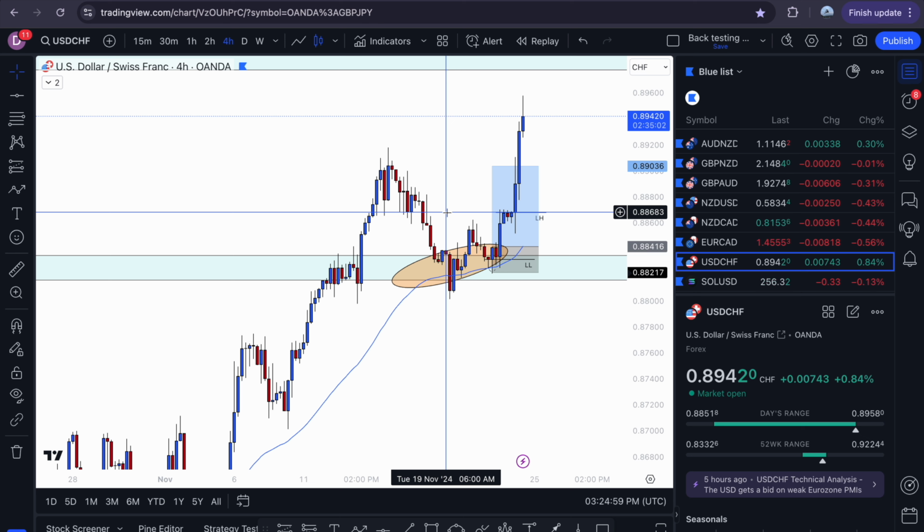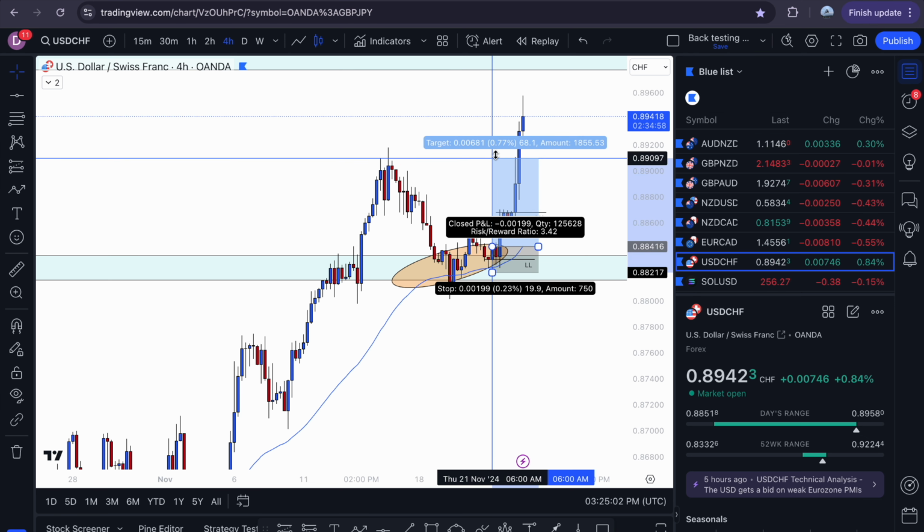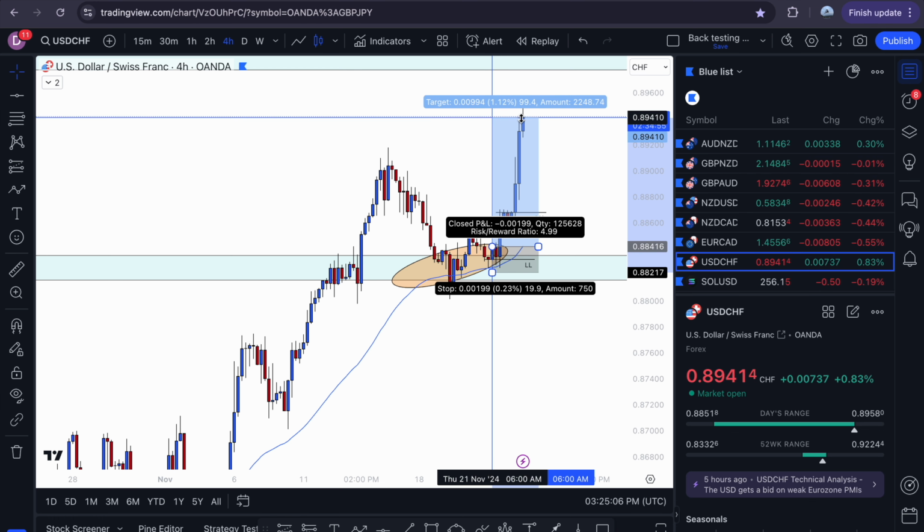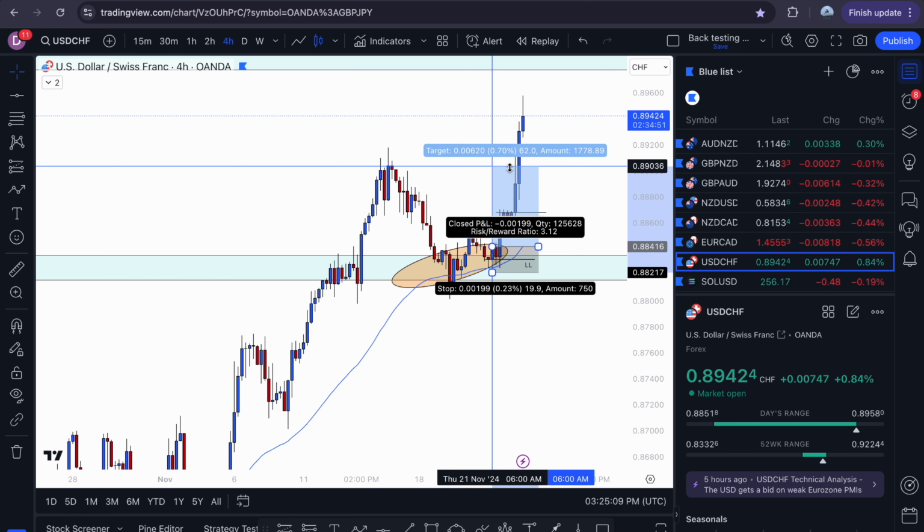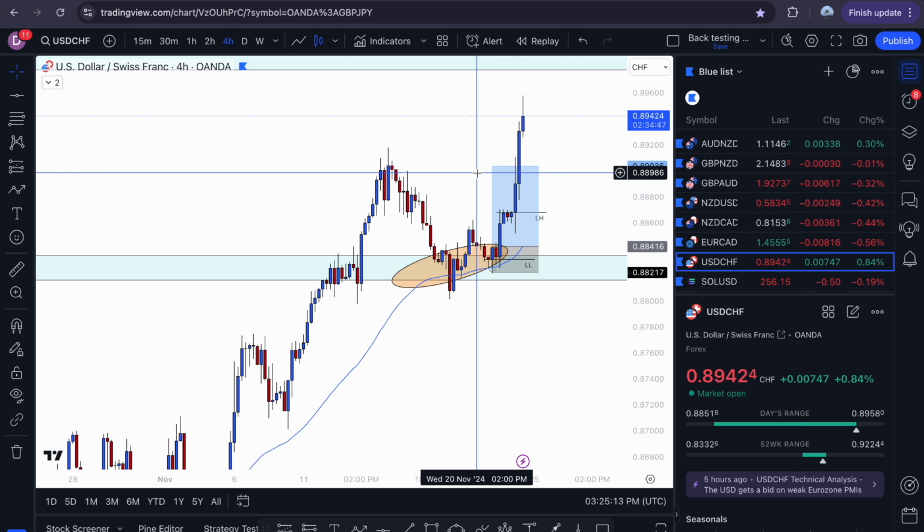I don't think of this as me missing out on money. A lot of people would, and be like, oh no, I closed here when I could have been holding right now and been up an extra 2% if I risked 1%. I'm looking at this like, granted, I would like to have more money and like to be in the trade still, but I can use this to understand what probabilities were present and what market structure was telling me that price was going to push up and continue further than this structure point. I can use this as an example on how I can improve in the future. So in essence, I didn't miss out. I didn't lose out on money.